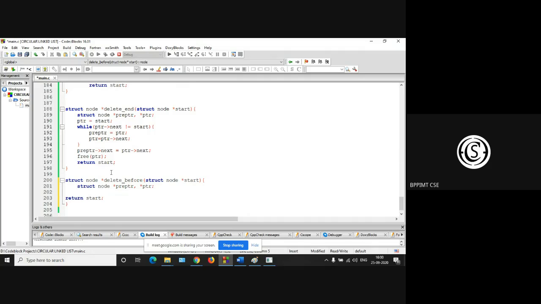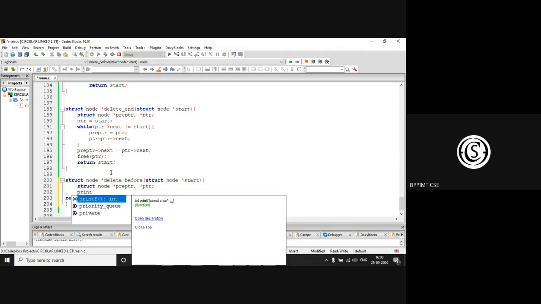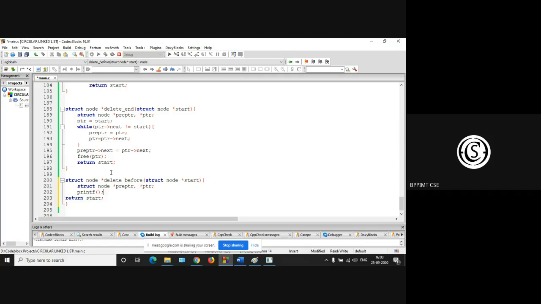Now printf: enter the value before which we are interested for deletion.